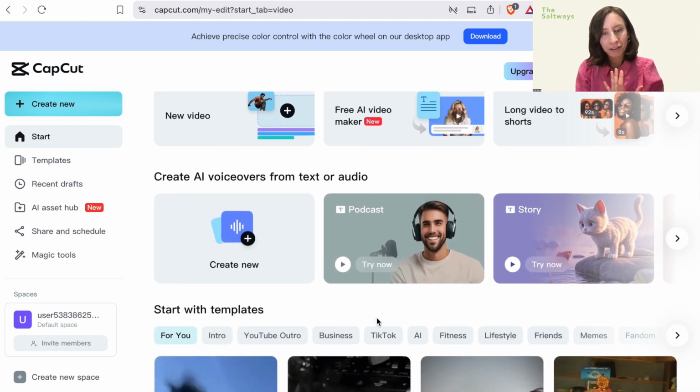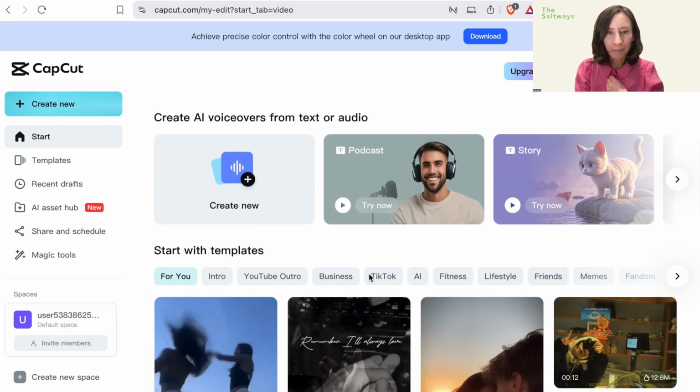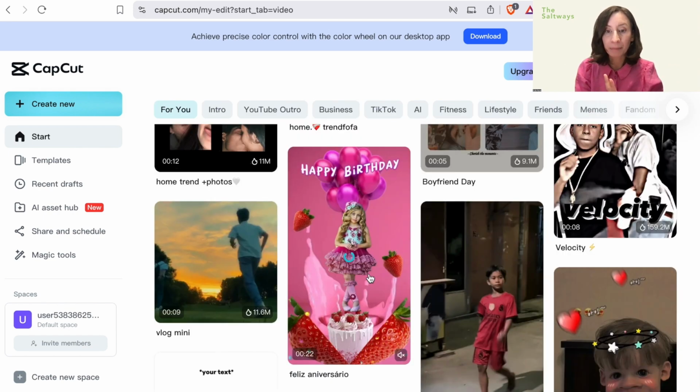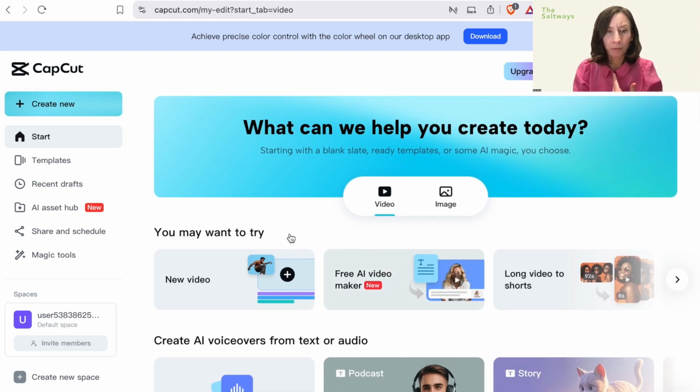I would suggest, especially in the beginning, to stay away from the templates. These are very much based on other people's work, and they don't really bring out our own authenticity. So I would suggest that. But having said that, I don't think there's any harm in exploring different options, trying out things, and seeing what works for you and what might not.